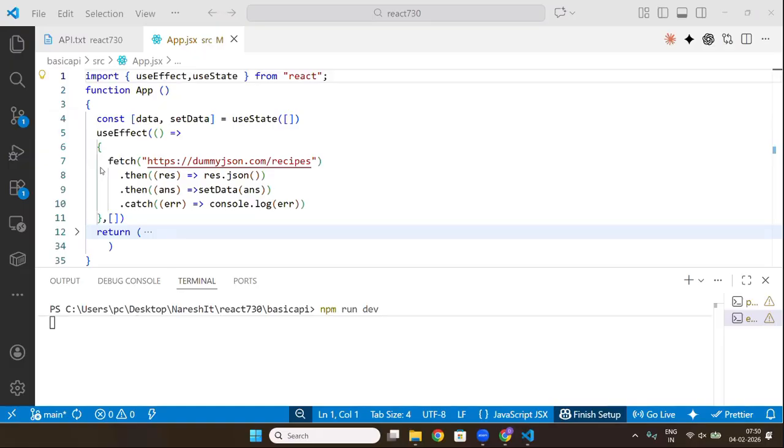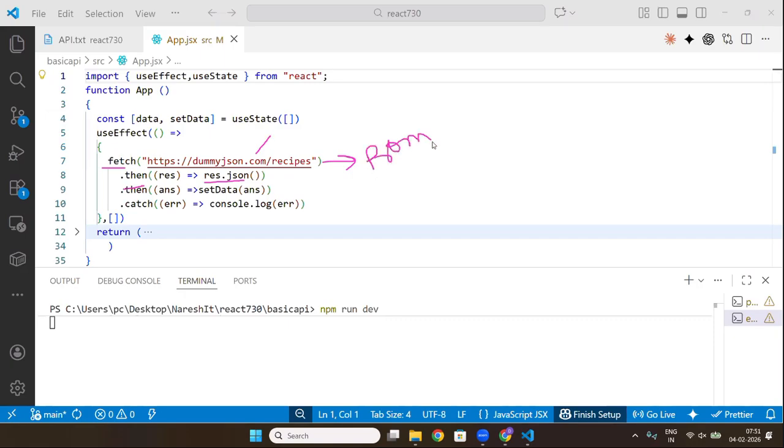If you go here, I'm calling this fetch. If this is successful, then I'm getting a response, and I'm converting the response into JSON. How APIs work is very simple, sir. You write fetch and the endpoint. This endpoint is given by the backend, and the data is in this endpoint. But fetch always returns a promise.